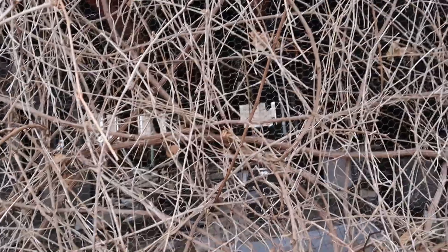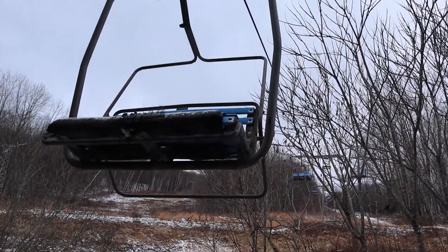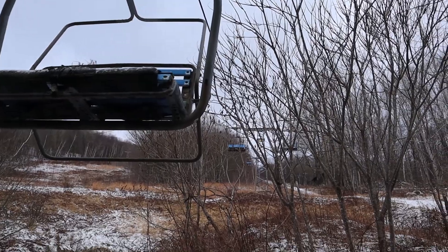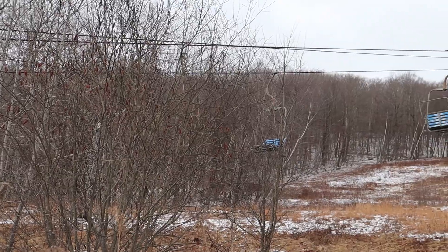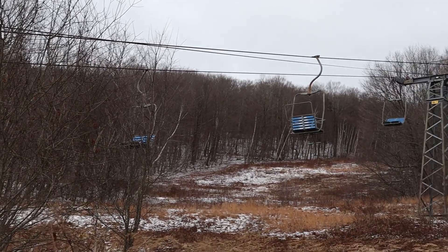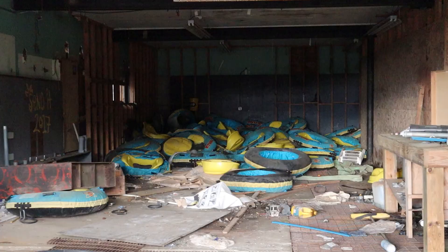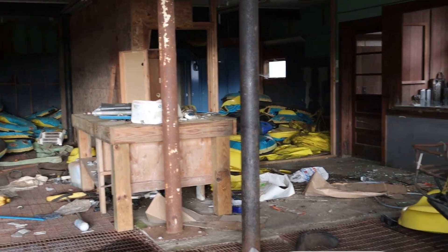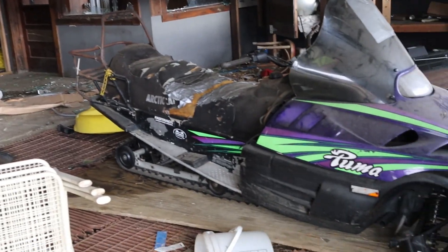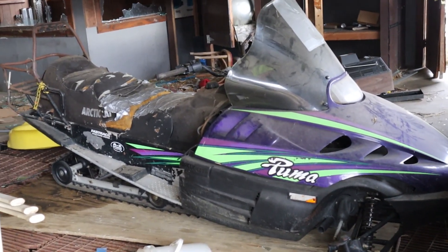You can't see it back there because there's a wall of vines, but this here is the mechanism that would drive the ski lift chairs, which is really cool. Got all the tubes here, and the good ol' Puma — it's not a Ski-Doo, it's a Puma. Same difference, though.